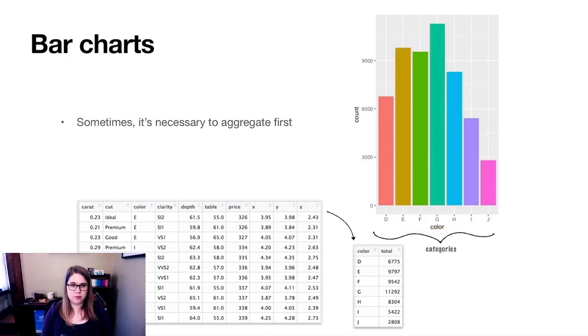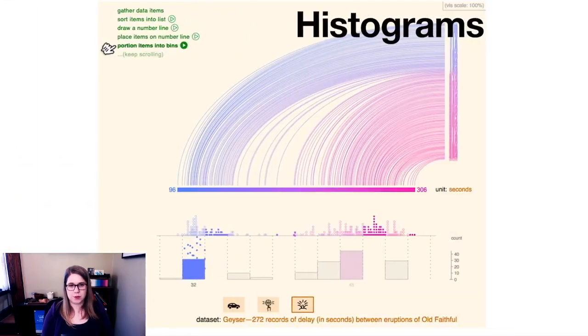So that's maybe the simplest type of visualization, a visualization of one categorical variable. We have a very similar visualization, which is a histogram, and this also uses just one variable, but it's for a numeric variable. I don't remember if I've shown you this histogram essay before, but this is a tool that I developed with a collaborator to help explain how histograms work, and maybe I'll just go there.